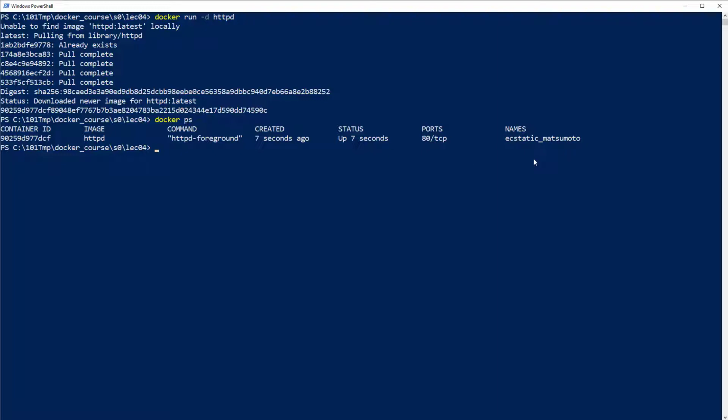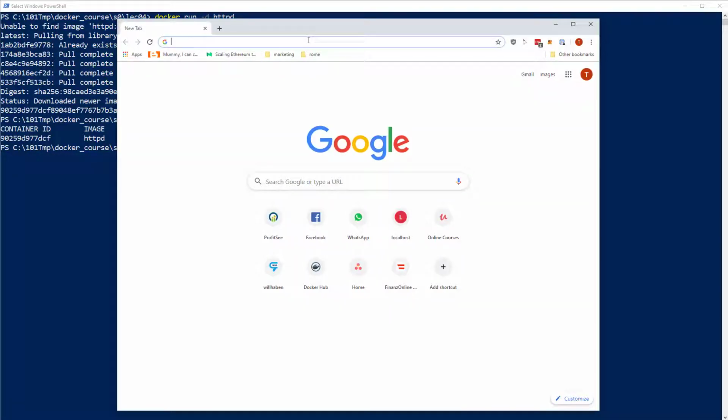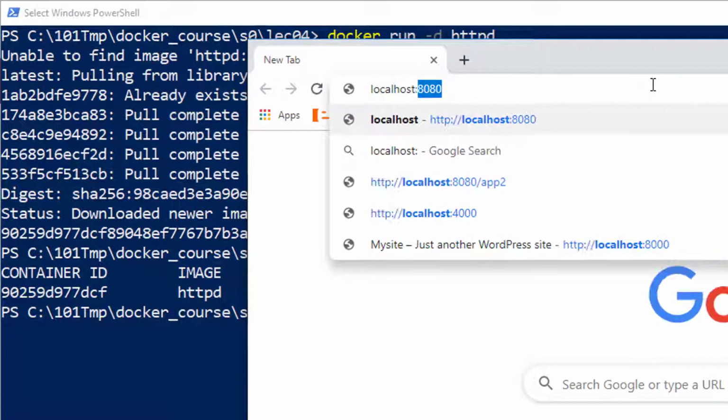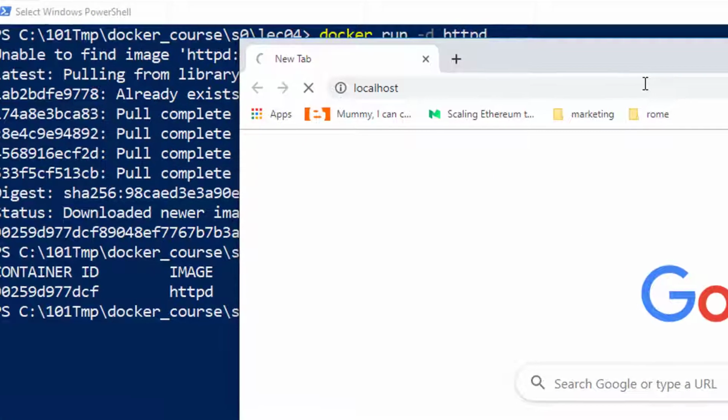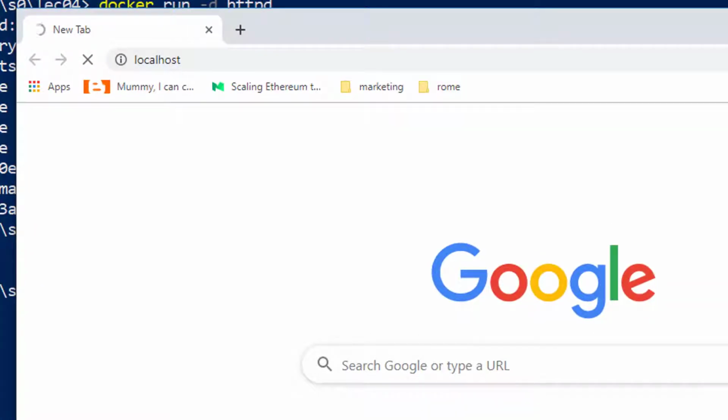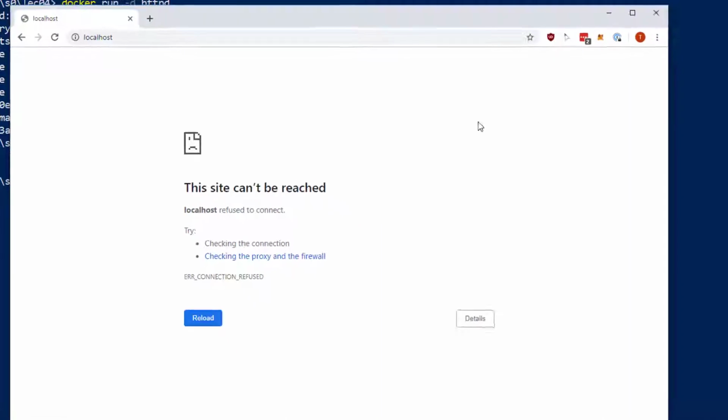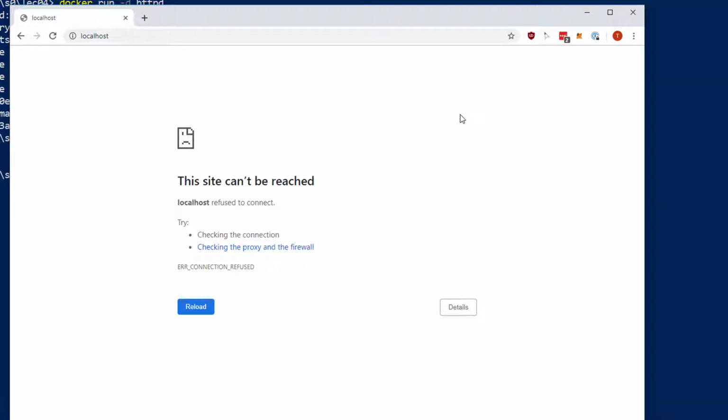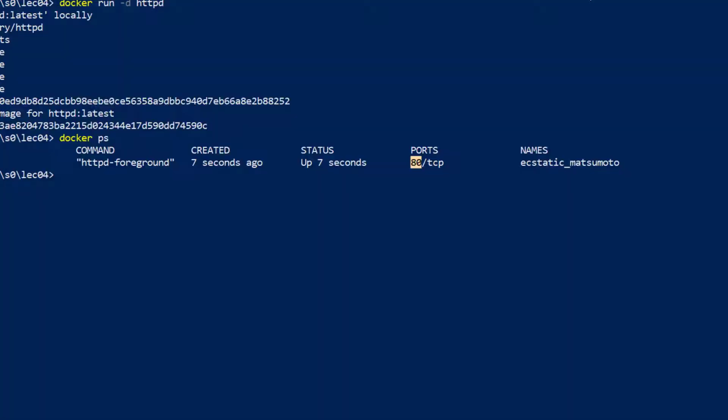Now, if I'm opening a browser now and I'm going to localhost port 80, which should work, then let's see what is going on. Okay, I have a browser here, localhost port 80, and let's see, it's loading, site can't be reached. So why is that? But I thought it's having this port 80 here. Why is this not working?